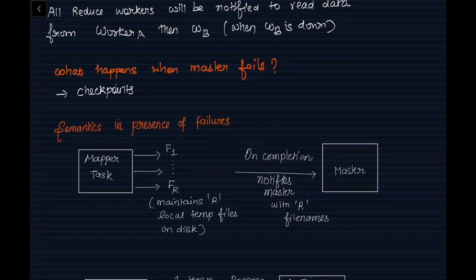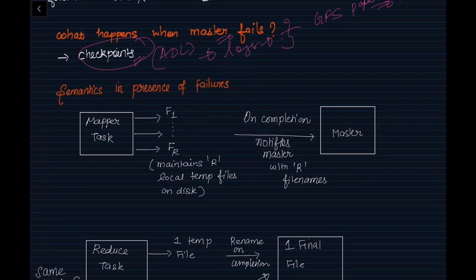Now what happens if the master fails? In the MapReduce framework, there was only one master node. That means there is a possibility that if it fails, things may go wrong. So in that case, the master keeps track of checkpoints or keeps an AOL, that is an append-only operational log, and keeps the checkpoints. So in case the master fails, it can come back again and restore its state by reading these checkpoints or its own logs. This concept is fairly well explained in the GFS paper. I would highly recommend you read that paper also, and it would be very clear how this checkpointing and the AOL or the operation logs can be used to recover from a master failure.